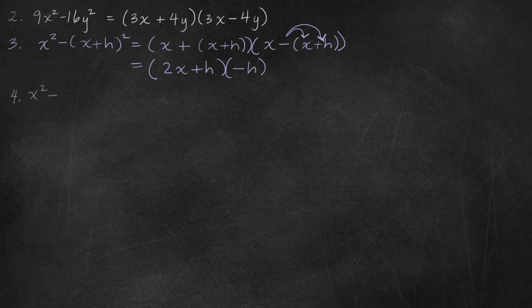4. X squared minus 12xy plus 36y squared. This one is a perfect binomial square. So it's x minus 6y squared. If you were to multiply that back out, remember for a problem like this, you have to FOIL it out. So first times first gives you x squared, and then the outer product will be negative 6xy. The inner product is also negative 6xy, combine like terms to negative 12xy, and then last times last is 36y squared.